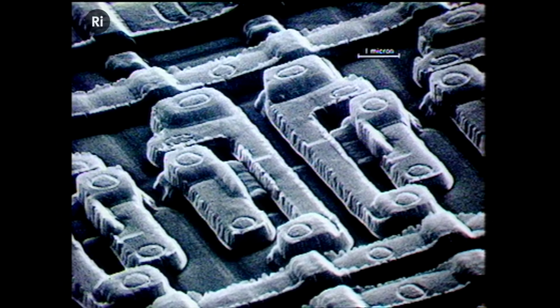The next stage is to make masks so fine that they are smaller than a light wavelength. And this means that you have to use ultraviolet light or even X-rays to etch the circuit onto the chip. We've been given a picture by IBM, which is shown there, of the next level of architecture in which the wires will be only 0.005 of a millimeter, 0.5 micron thick. You see the bar up in the top right-hand corner that shows 1 micron. And that is the scale of the components that will be used.